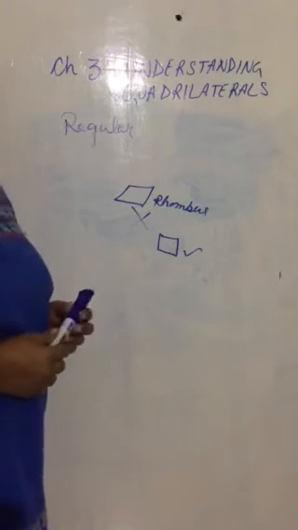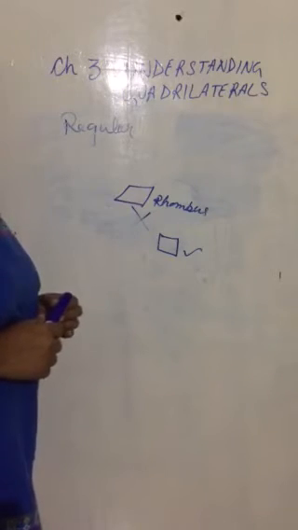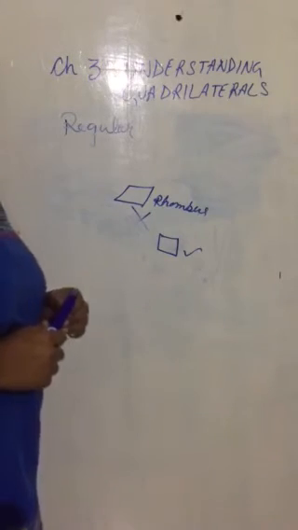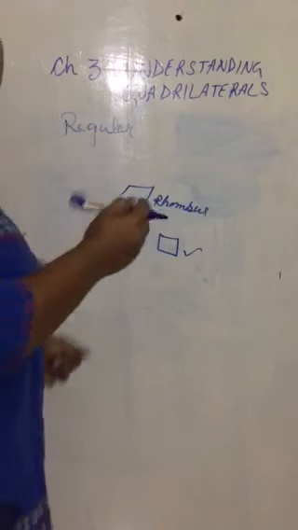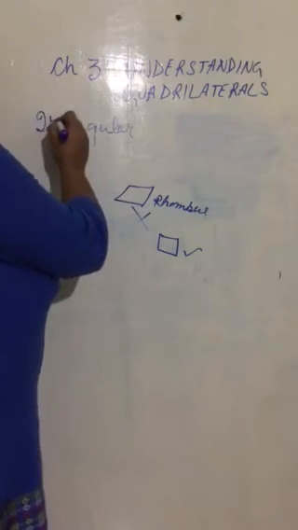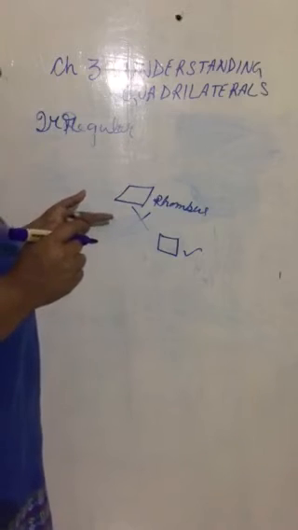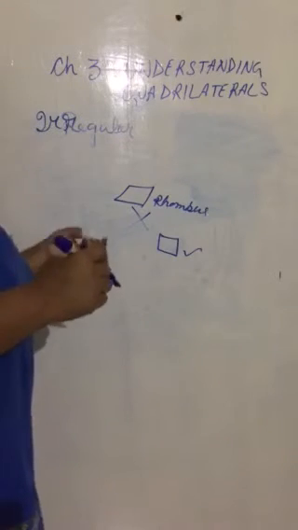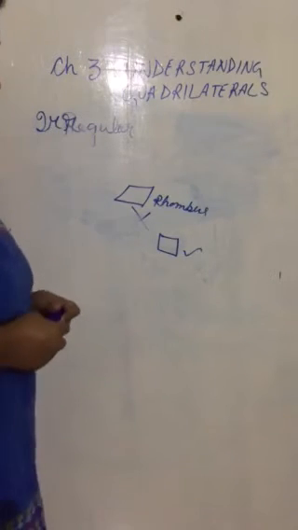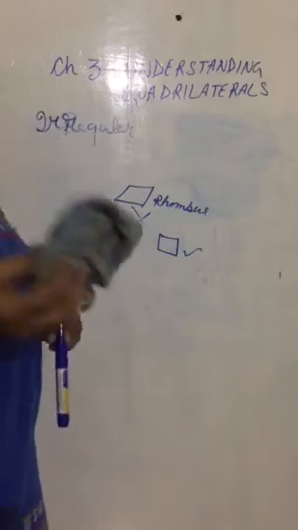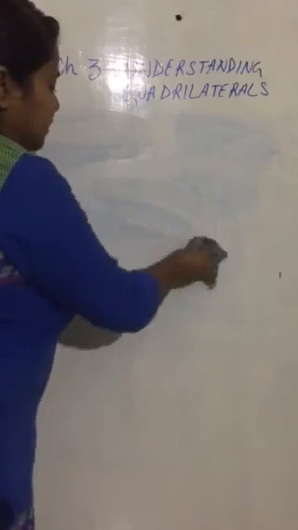Clear all of you? Now let us discuss about irregular polygon. So what will be an irregular polygon? Irregular polygon, a polygon whose all sides and all angles are not equal is called as an irregular polygon. Clear? So concave, convex, regular, irregular polygon we have discussed.